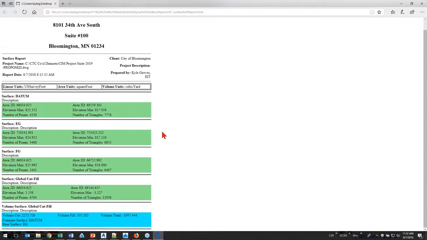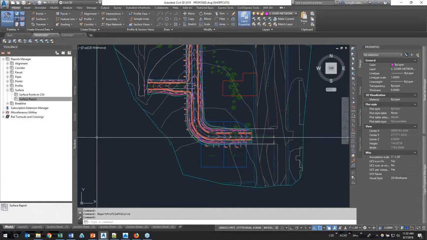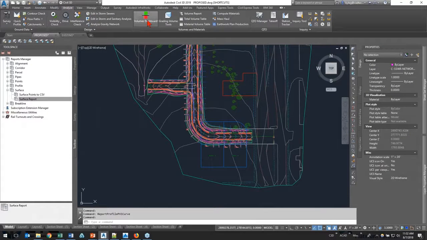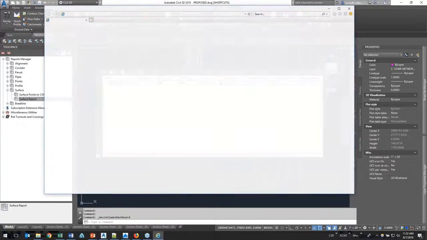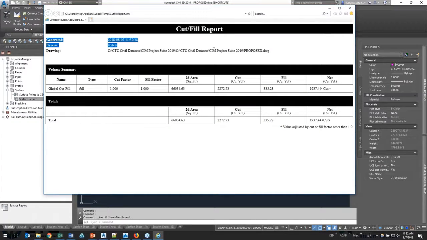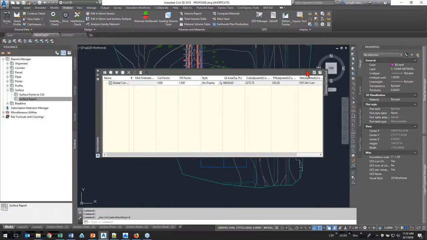This is going to give you a quick rundown of all of the surfaces in your drawing. So area, min-max elevation, TIN points, TIN triangles, and then if you have any volume surfaces, you'll also get your net cut, net fill, and your net total between those, and it tells you which of your surfaces are your base and comparison. Note, this is not the same as going to our volumes dashboard and creating a report. Notice how this doesn't have any of that fancy header information that I have, like myself, my client, the company that I work for. This is simply a quick HTML, XML report being created.